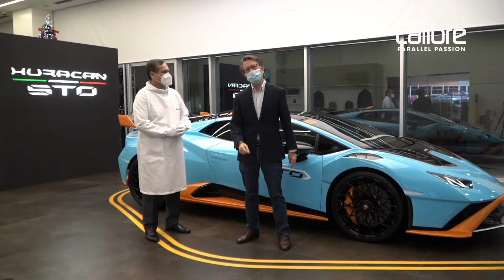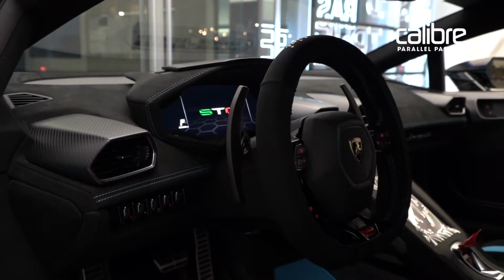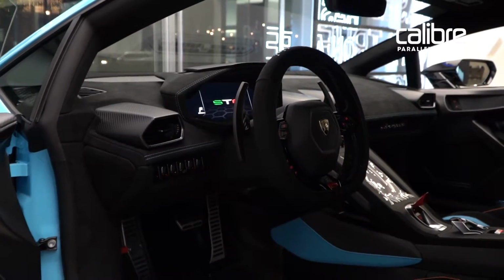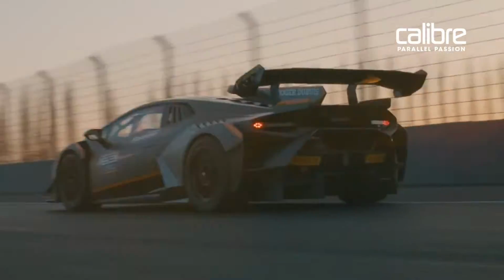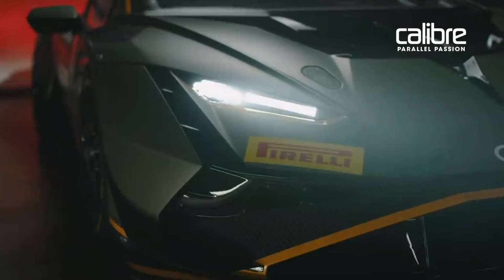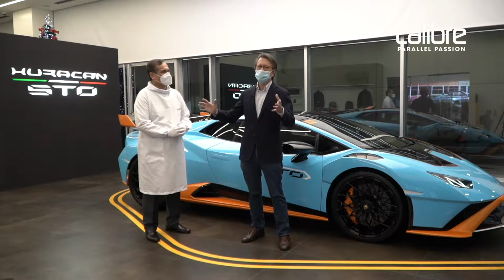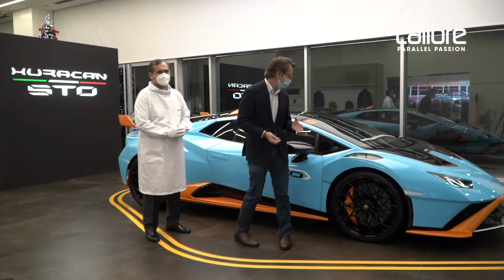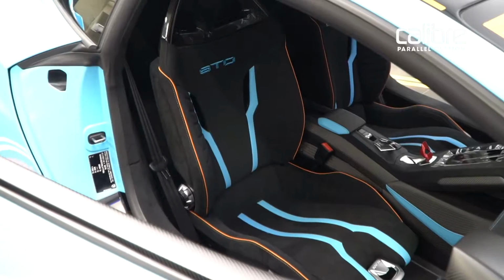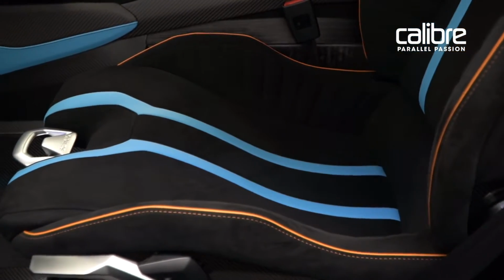We like the O. O means omologato. This is basically a comfortable version of the Super Trofeo race car. The Super Trofeo race car, which they use in the races around the world, has metal interiors and roll bars and so on, which just don't work with the hugely wealthy people who will buy this car. So you need other things. So it has things like 2 seats to make it slightly more comfortable.